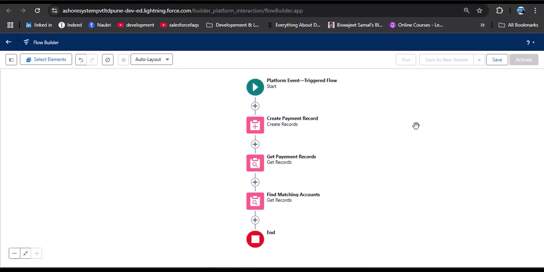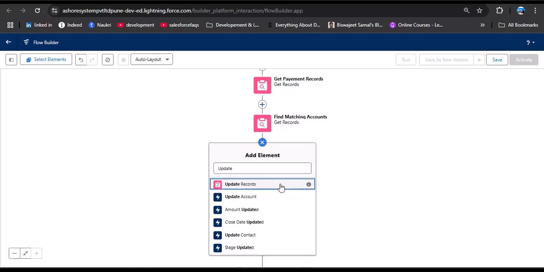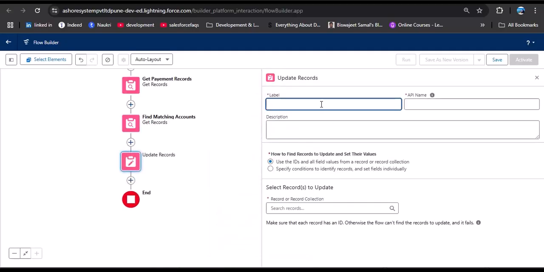And now we need to update the payment record with the account ID. So for that we need to add the update element. In the search text, search for the update element, provide the label. So here I am providing update payment record.